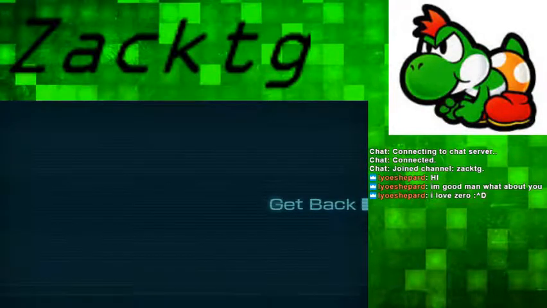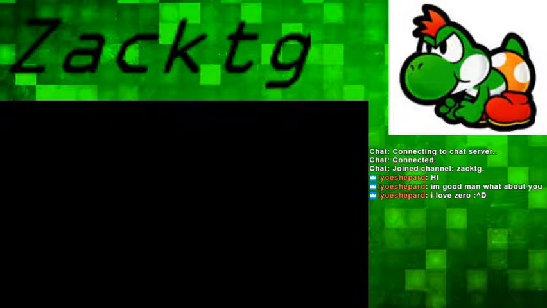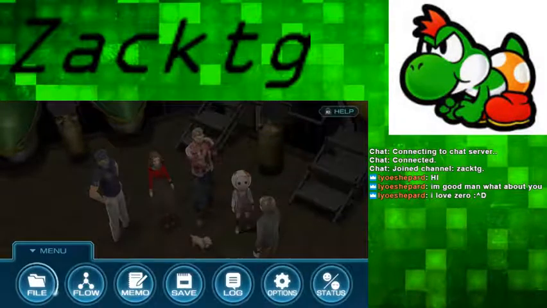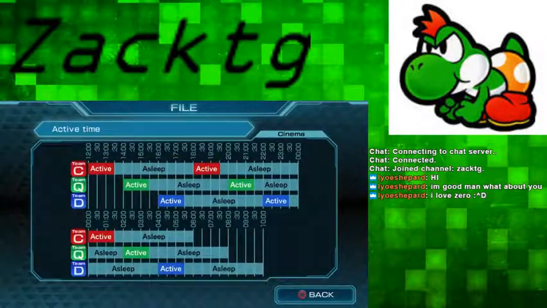Get back. Also, now that Carlos has the knowledge of the transporters, he can finally use it to try to save Akane and Junpei, as he promised. And anyway, we have a new file here, active time. And that pretty much shows all the active times and the sleep times, which is nice.